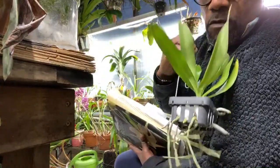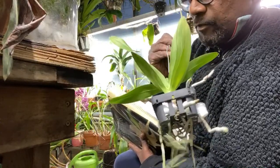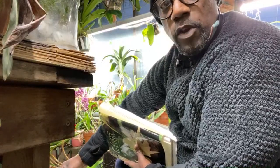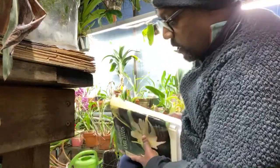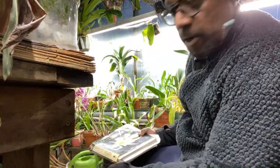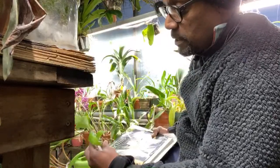I've had one before that did well in a pot for a few years, but then after a while, it didn't do so well, and it was because of the drainage, I think, in the pot. And once it lost that ability to drain well, its roots started rotting, they just rotted all the way. And the other thing that I got, oh, I forgot to mention, I showed you the flowers. They are fragrant. I believe they are night fragrant. And the spike is pendant off of the plant.